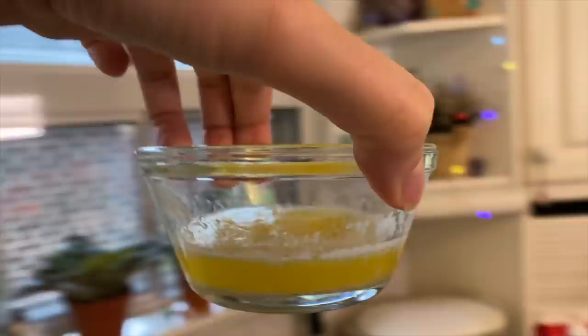Nice. Melty butter. Oh, that was a lot of work. Jeez, almost ready to assemble. Got the blender all ready to go. Time to take you towards the blender cam. Once we blend all this stuff up, which is only gonna be for like 8 to 10 seconds, we don't want the gluten to become too tough by beating the crap out of it using a blender. We're gonna have to let this sit for about an hour, in which case I'll just have to figure out what to do in that time period.